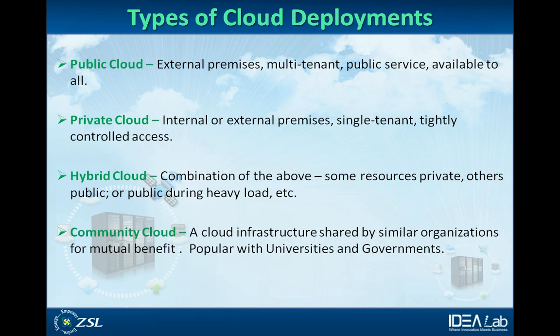The next service is private cloud. So this is essentially a cloud that is not accessible to the public. It is meant for a single organization usually, and it could be either on the internal premises of the user or on an external premises. But the main definition of private means no other user has access to that hardware infrastructure. That's where the single tenant comes in, and the access is tightly controlled to that single tenant.